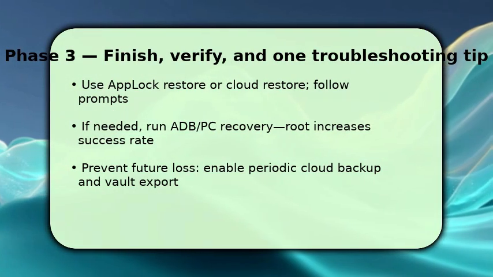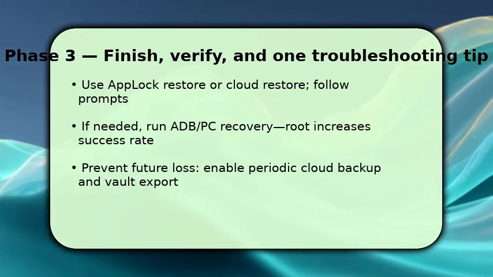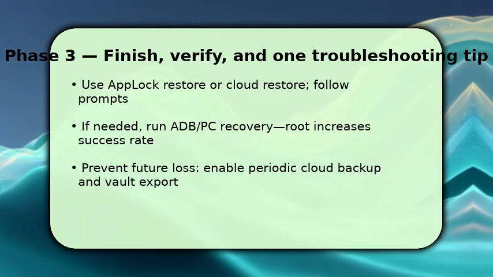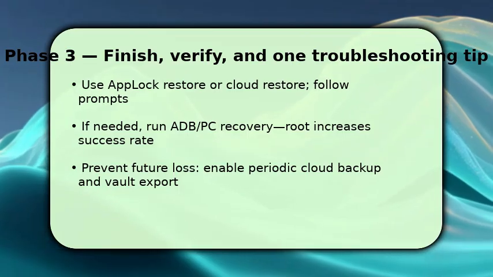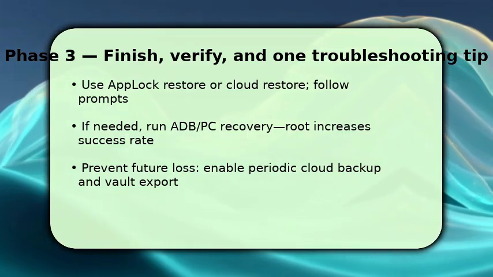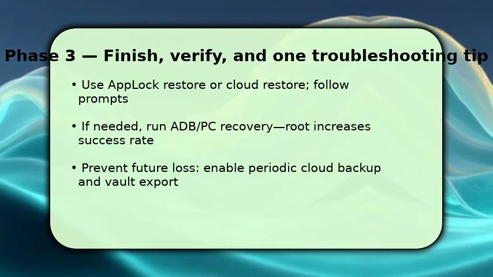Now perform the actual restore. If Applock offers a restore or cloud restore, follow its prompts to move items back to your gallery. This is safest. If Applock lacks recovery, run your PC recovery tool or ADB photo recovery routine. Note that rooting the device raises success rates because it grants access to app data directories.